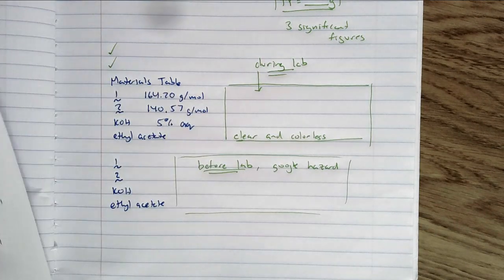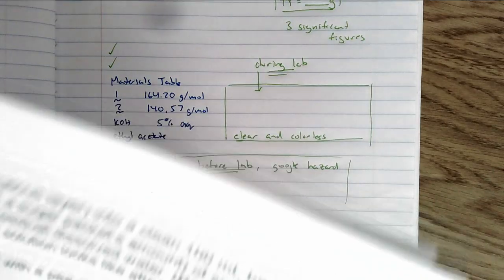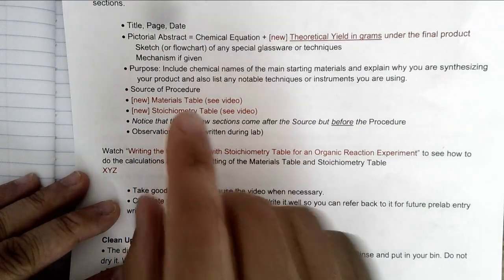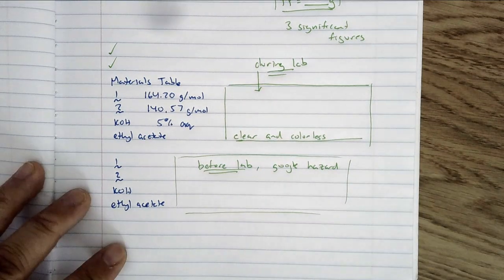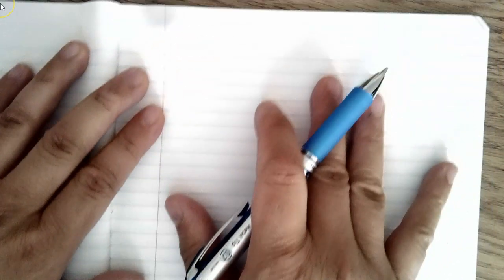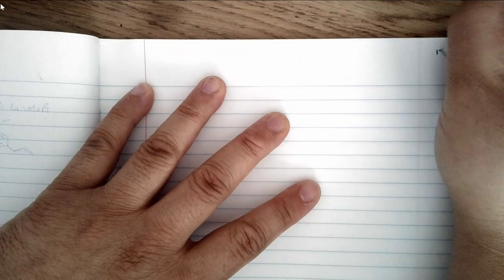What are we up to? That's good for the materials table, by the way. Now comes the calculation heavy part. The stoichiometry table. The stoichiometry table by itself looks pretty simple. Let me show you that. It's the calculations where it takes a little bit of time. You understand that all your observations and everything that you want me to see has to go on the right-hand side on the odd numbered page. So that page that we started on was 15. This is 17.